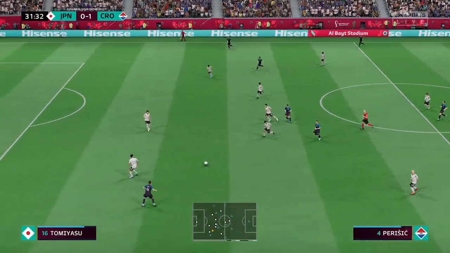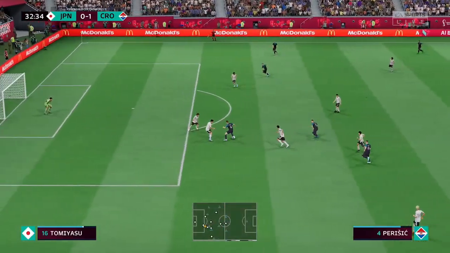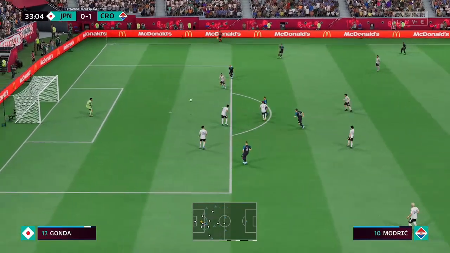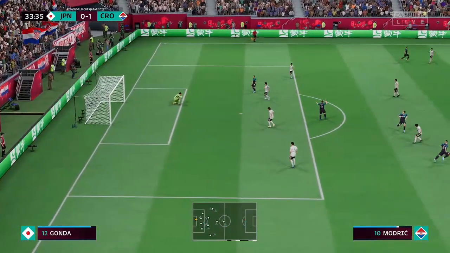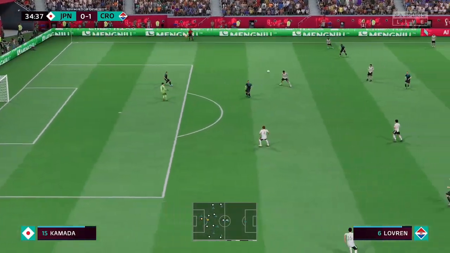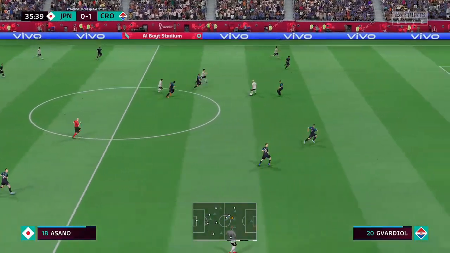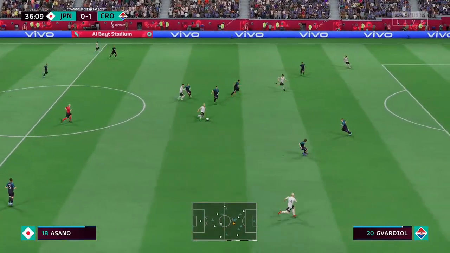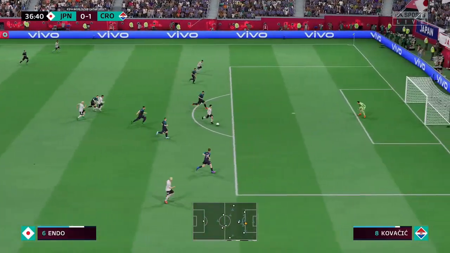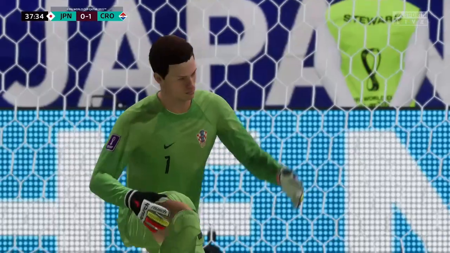Andrej Kramaric. Here's Kovacic. Return to Perisic. Takes aim! Well, what an opportunity squandered. Far too easy for the keeper. Well, doesn't have to do it on his own. And he might be through here. And a really good diving stop.